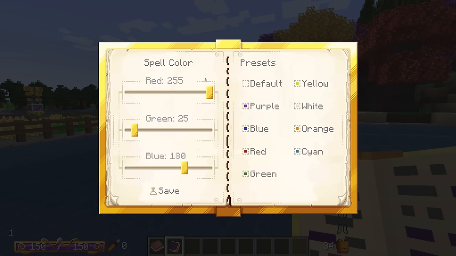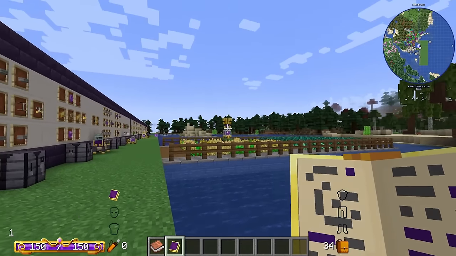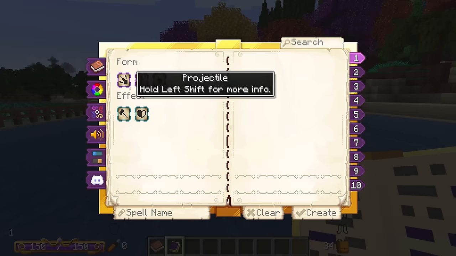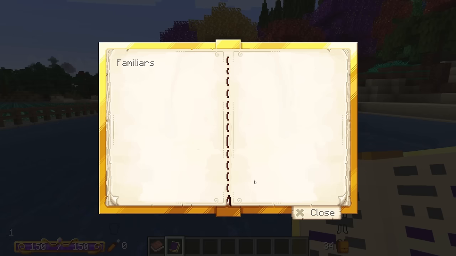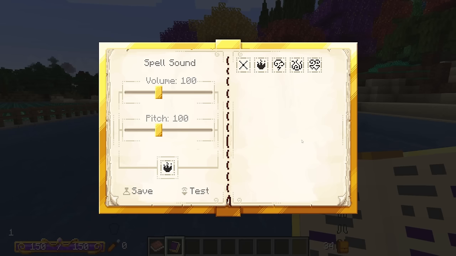Then you've got your colors. Your colors can be set in any way, and this is essentially going to be your spell cast. As you can see, we've got these little wisps going around. When you cast spells, you'll have these wisps going around as well, and that just sets your color, and then remember to click save. Then you also have familiars. Familiars are going to be later on in this series, but obviously we have none. Then you have got sounds. Some spells are going to have some sort of little added spell effect. Now what you can do is just change the volume, pitch, and all this sort of stuff. As well as that, you can mute it if you so wish, or you can have these other ones.